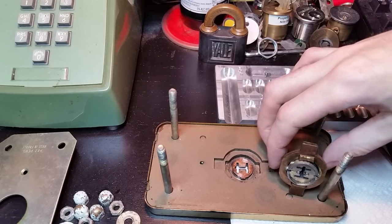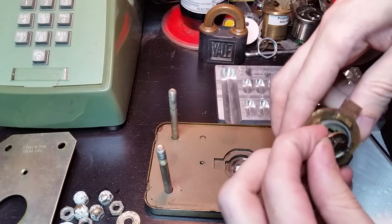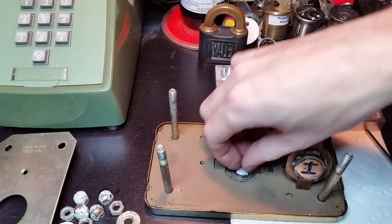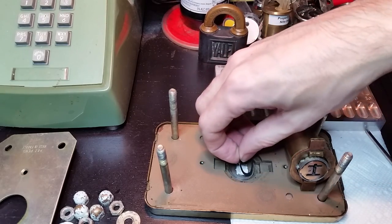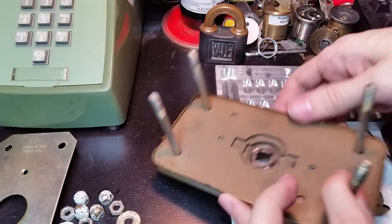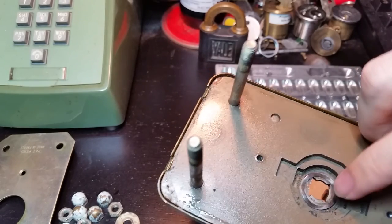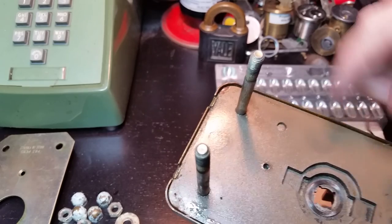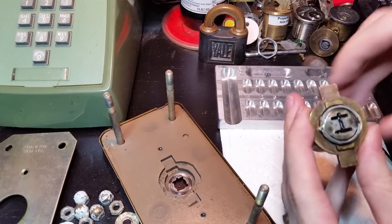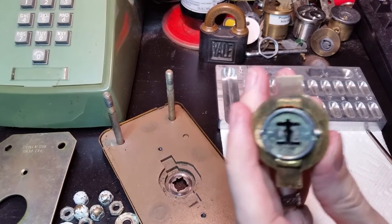What gets left behind is this face plate, which fits into the front of the lock, both as additional protection to stop you from drilling it or attempting to pull the cylinder, and this little thin spring steel spacing ring, which just helps keep it turning. The outermost plate on this thing has a version of a keyway cut into it, so that's actually your outermost layer of protection for the cylinder against brute force. Now that we have this open, we'll take the face plate off, and you can see that this is a sidebar lock.